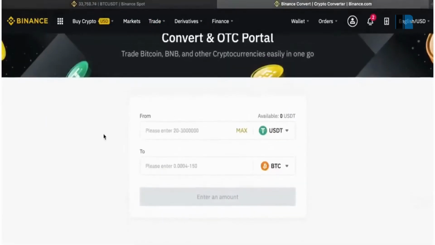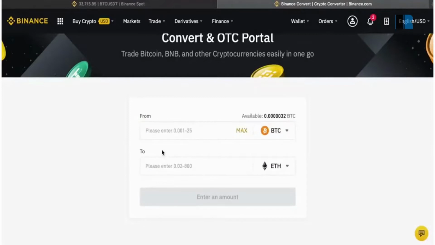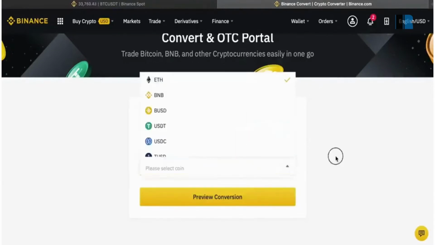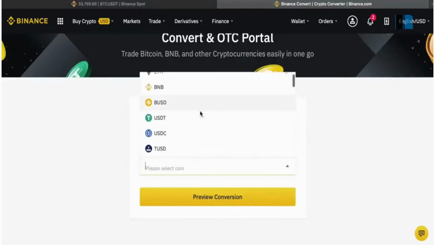And it is much like when we were trying to sell some cryptocurrencies for fiat currency. So whatever you actually have on account. So I'm just going to choose Bitcoin because I think I do have some on this account right here. You can see what I have available right now. So let's just put that in. You can see I have that, and I can actually convert that into any other cryptocurrency that I want. So I can actually sell my Bitcoin and then buy Ethereum, or I can buy many other cryptocurrencies right here.